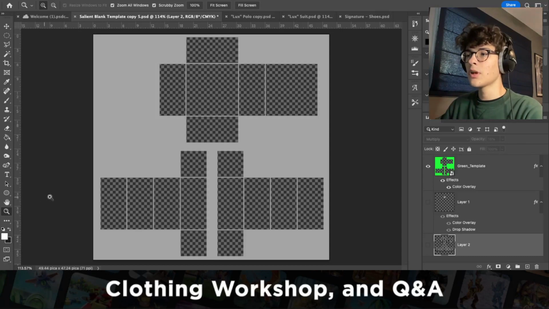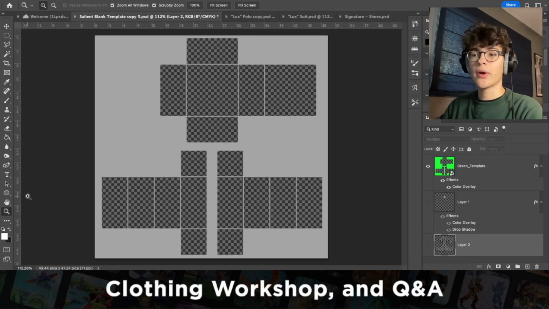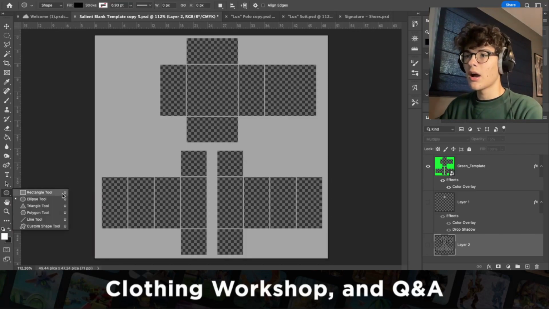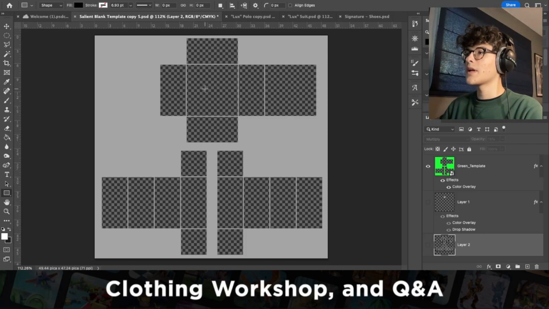So we're going to start off by creating a shape. Most photo editing, if not all photo editing softwares have this, where you can just create a shape as a circle, a triangle, a polygon, rectangle, whatever. And so we're going to start off by creating a rectangle. So let's visualize this. This is the torso, and then these are the arms, okay? This is the left arm, and this is the right arm.